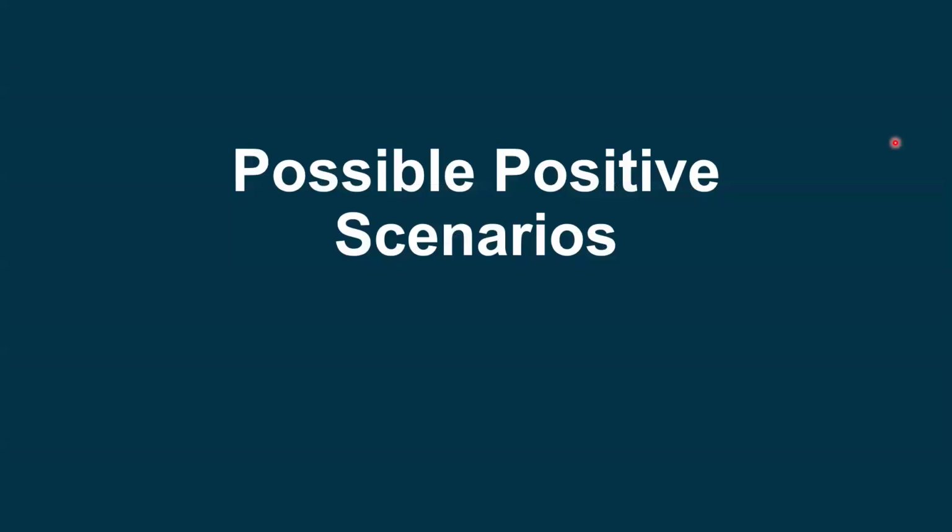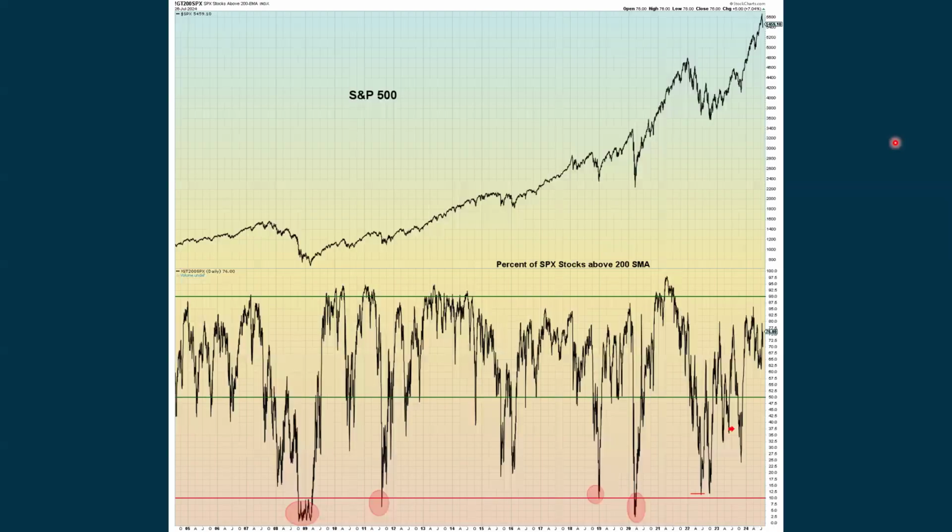Then I have a thing called possible positive scenarios, and these were really helpful back in 2022 when we were more or less in a downtrend at that point, and it looked like we were going down pretty far, pretty fast, and we might have some kind of a bounce. Well, those charts are still pretty helpful even on a day in and day out basis, but I don't use them every day. The other charts that I don't use every day are what I show here in this video.